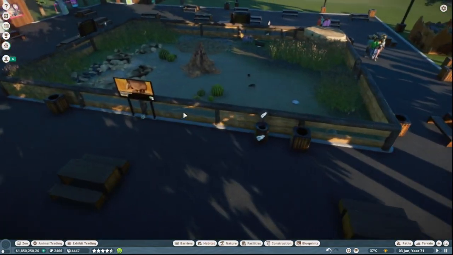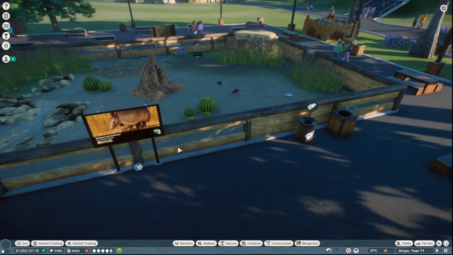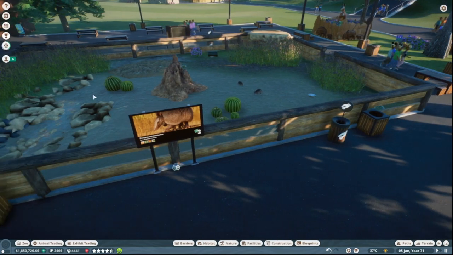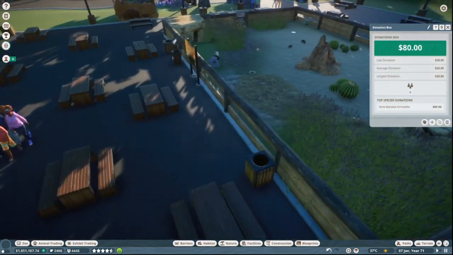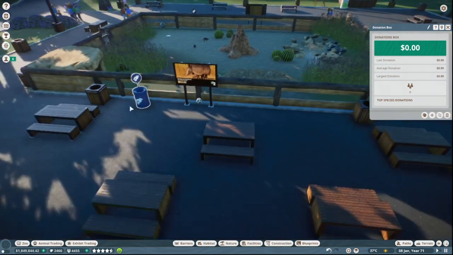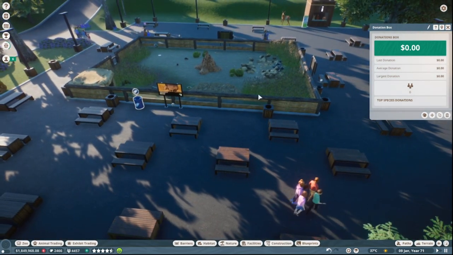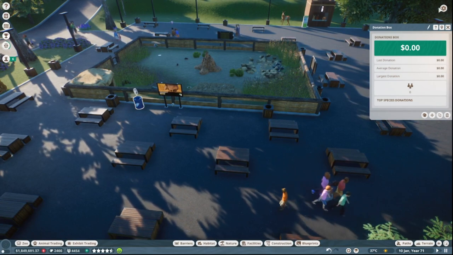And I also managed to finish up the education and donation facilities for the armadillos. And from what I've seen so far, they are starting to make some money. I just gotta see where people go to on this side of the enclosure so I can move this one. It's just kind of a placeholder for it, I guess.